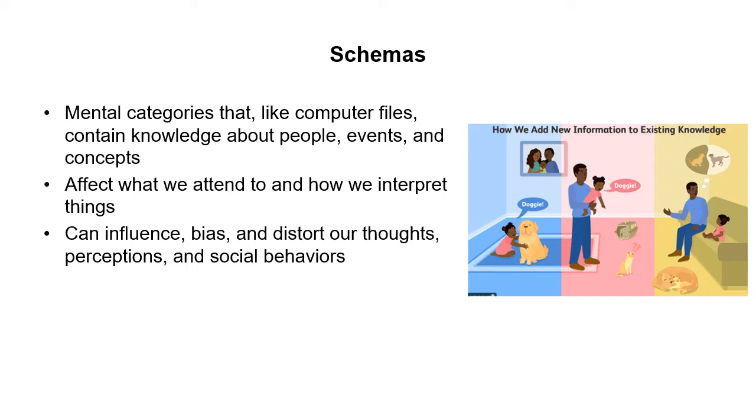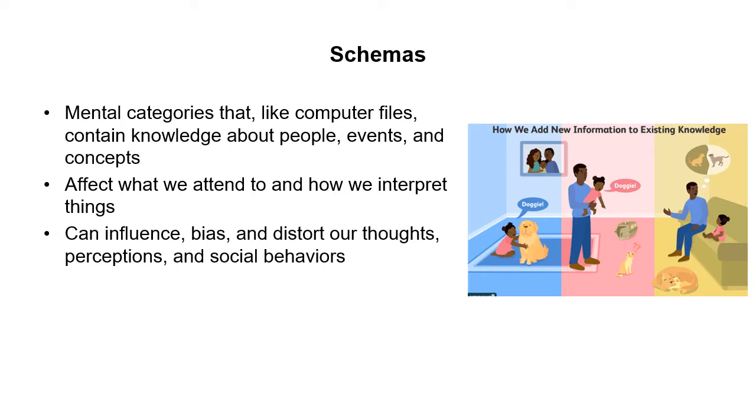Now, schemas aren't necessarily just social. They're going to be any mental representation we have of the world. So a schema is a mental category that we have about the world. It's about people, events, concepts, objects, and it really dictates how we view and interact with the world. We have a schema for dogs. Our schema for dogs is that they have four legs, but an interesting aside is that schemas are manipulatable.